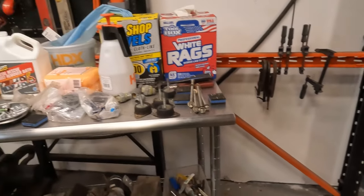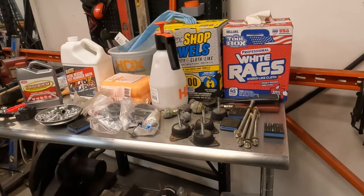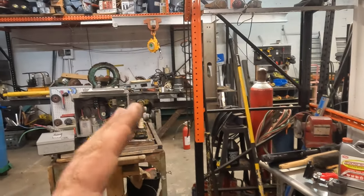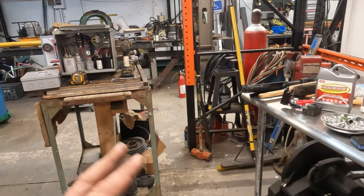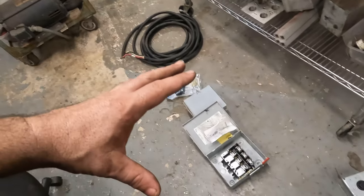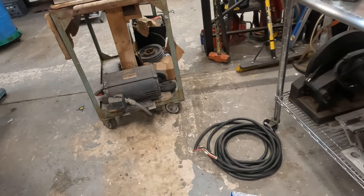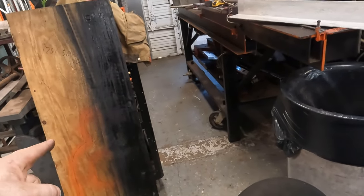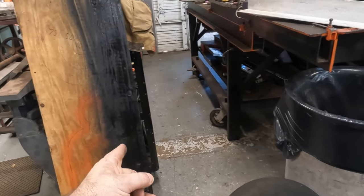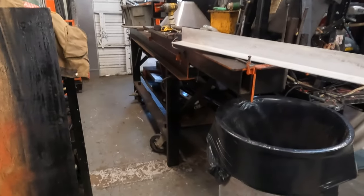Okay, this is where we're at. So I got some brain food in me, and I kind of thought on this for a second. This is what I'm going to do, because I don't want this thing kind of vibrating around. And even though we don't have everything I need, I want everything to kind of be somewhat nice and coherent. So I'm going to take this piece of plywood, and I'm going to cut like 16 inches off of it. I'm going to use this piece of angle, and I'm going to make like an L.